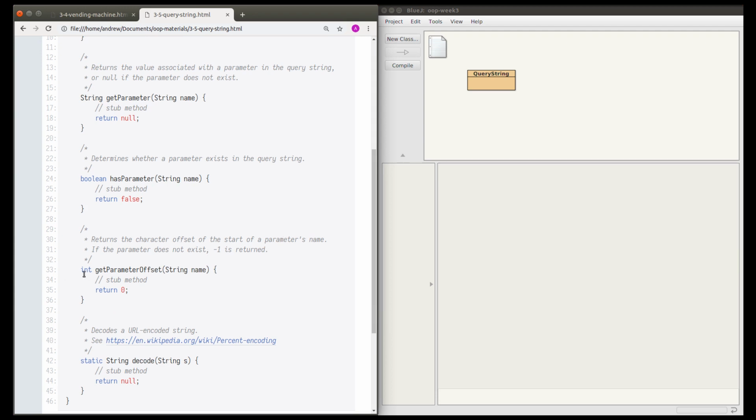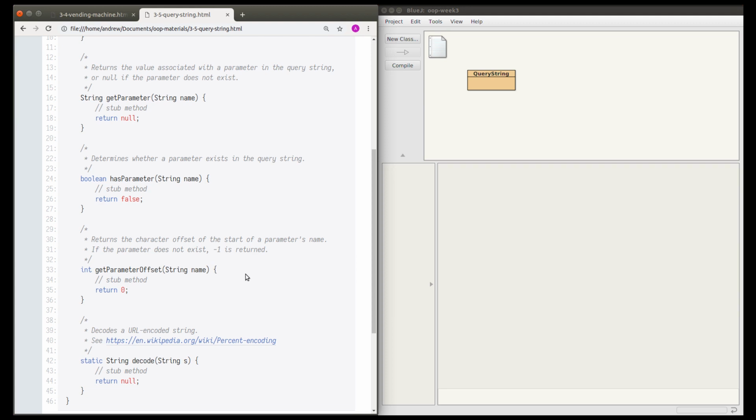Therefore that's an int, the index in the string of the start of the parameter's name. And if the parameter does not exist, then -1 will be returned. Obviously -1 is not a possible index in the string, so we can tell that apart from the success case.